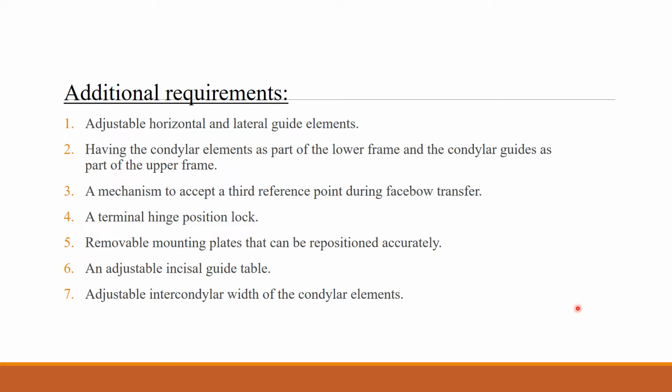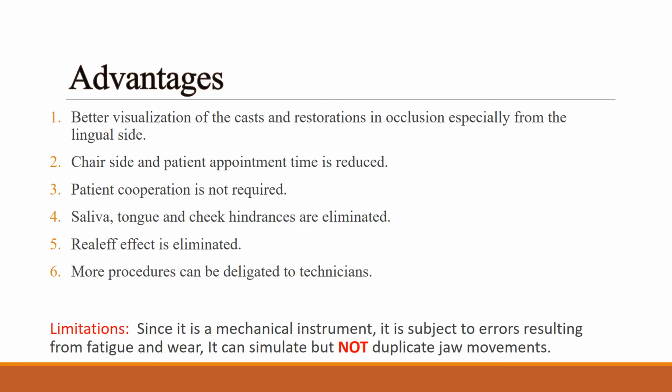The incisal guide table can have some angulation, and this will respond to the protrusive and lateral movements in the patient's mouth. So it can be done if required. Adjustable intercondylar width of the condylar element: the intercondylar width can also be adjustable at a few angles. These things are present in a Hanau series articulator, which we'll read about in the next slides.